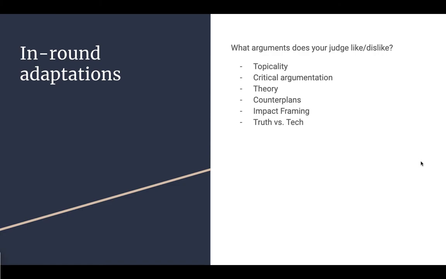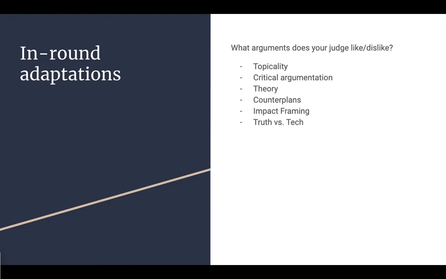So some flow judges will argue that they prefer true arguments over logically well-argued arguments. So, for example, if your opponents drop a response, but that response is something along the lines of racism is good, well, that's obviously untrue. And even though it's dropped and maybe helps the team who made that argument, a judge who says, I prefer true arguments over tech, they would choose to just throw out the argument altogether because it's wholly untrue. Now, obviously, that's an extreme case.